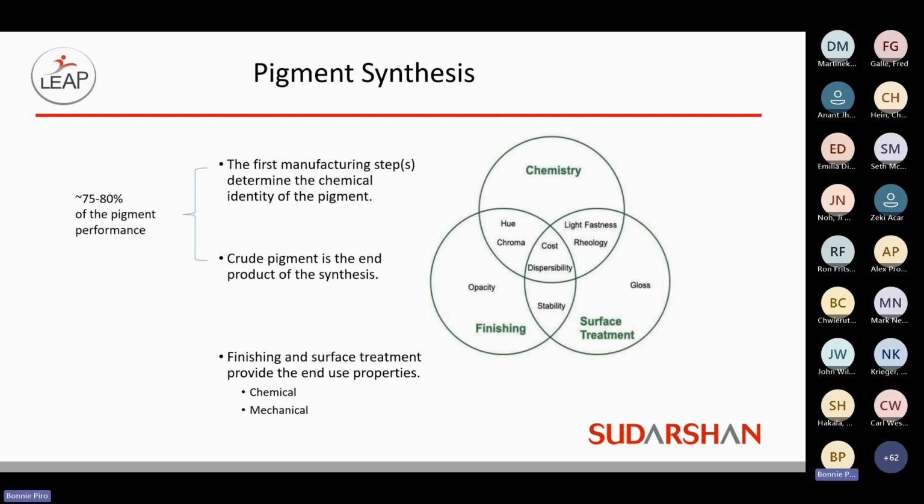And we've always talked about this, and it's always good to continue to remind us that the bulk of the performance of the pigment is always going to be determined by the chemistry. And it is then the finishing, whether it be a chemical finishing like a surface treatment or an additive, or whether it is a mechanical finishing by drying and pulverization, that just shifts the performance in one direction or another. But it does enough in that shift to be able to see differences in each of the application areas.